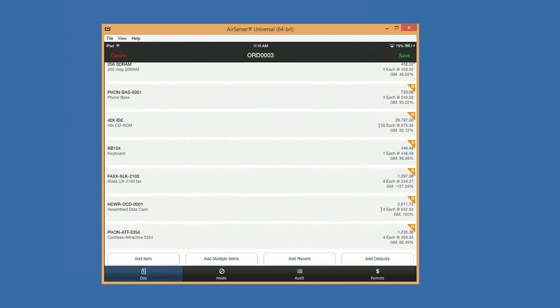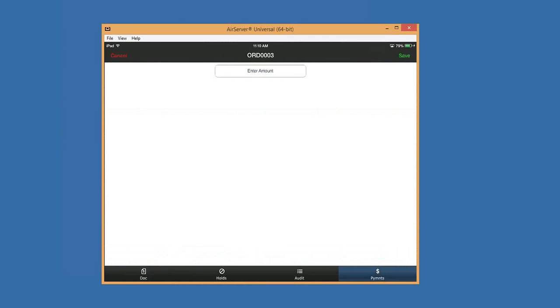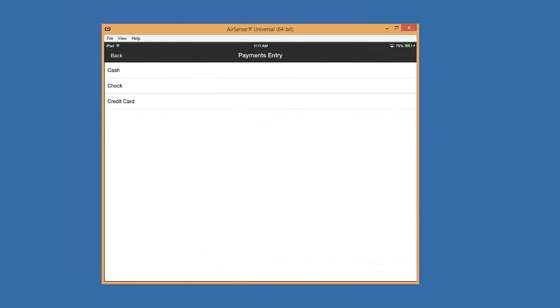You can actually grab payments on this order too. Once I hit the type that we're going to be looking at, cash, check, credit card. Again, you would need card control in order to do the credit card payments if you were actually swiping the card at that time. Otherwise, if you're using a different processor and you're processing the card that way, you can still enter the credit card payment that had been applied. It just is a little bit more manual.